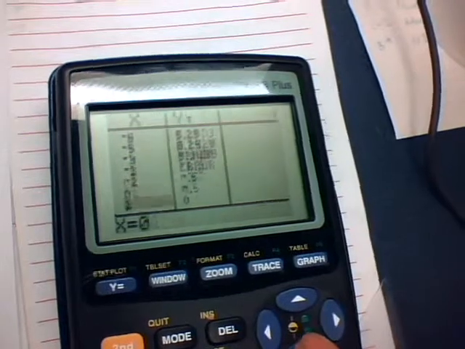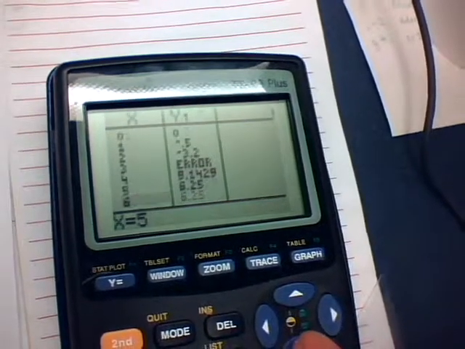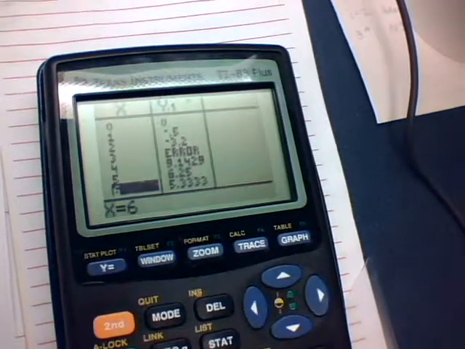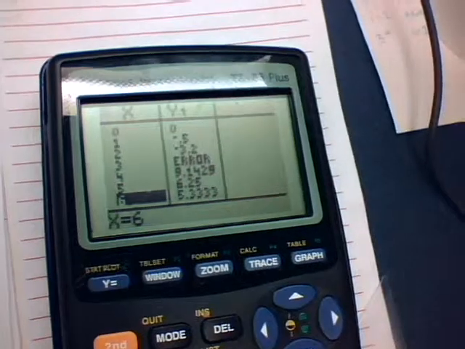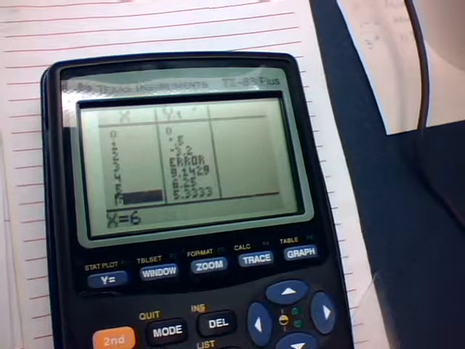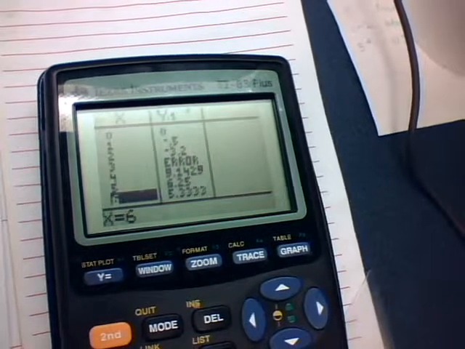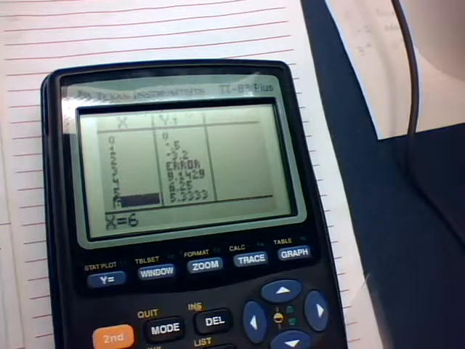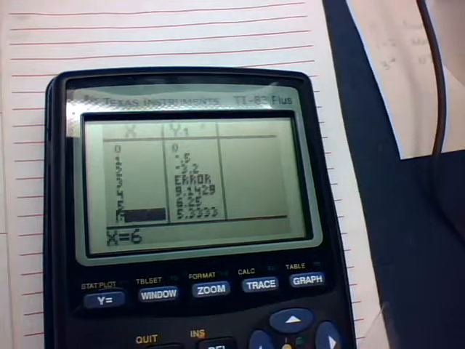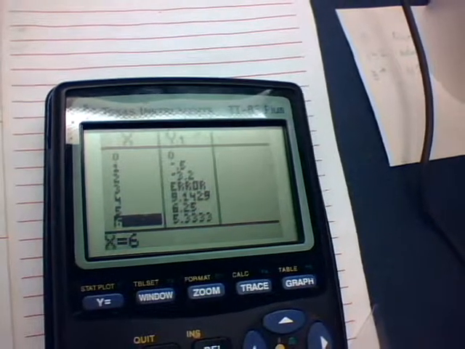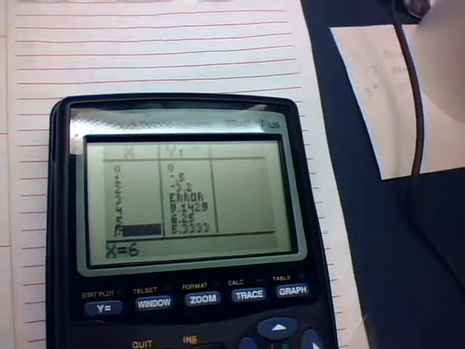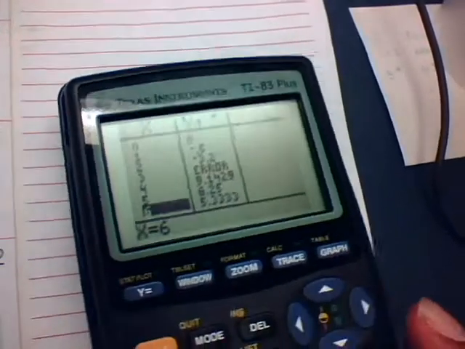And as you can see, 0, 0 is your x and your y-intercept. Now let's press our down arrow key to get the other points. Like for 1 is -0.5. And then for 2 is -3.2. For 4 is 9.1. For 5 is 6.25. And for 6, 5.33, or 5 1/3. Notice that the value of y when x is 1 is the same. The y value is the same for 1 as it is for -1. So you can see that there is symmetry.